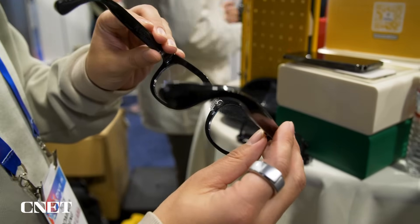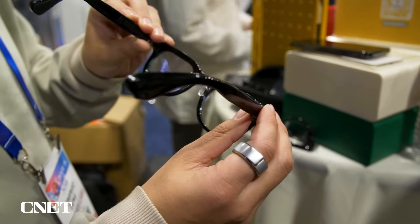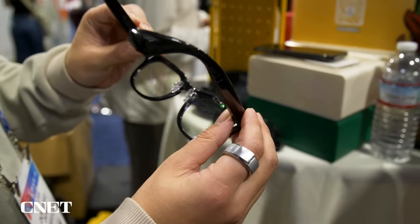The other cool thing about these glasses is that there's a companion ring that works with them, which you can use to control the device. If you want to scroll or move to another screen, you don't have to talk to the glasses or reach up and touch them — you can just use the ring. In the future, they want to put biometrics in that ring so you can see fitness data on the glasses, which is really compelling.